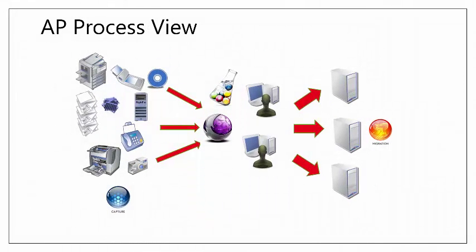Here's a bird's eye view of the process. On one side, you have copiers, desktop scanners. Maybe people are faxing and emailing invoices to you. What we give you is a really simple way to route and process either through basic, intermediate, or advanced solutions, route to your personnel, and then release the information either to your ERP and accounting systems or your content repositories for later research and retrieval capability.